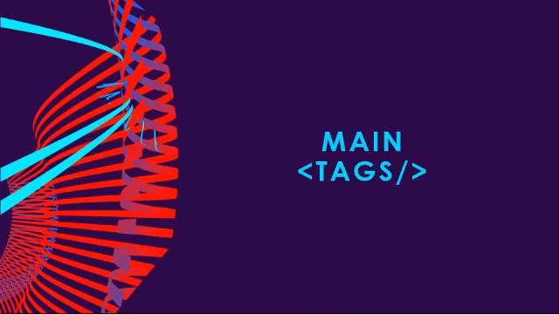So main tags. Now what is a tag? What is a tag? A tag is a piece of text enclosed within angle brackets, the less than and greater than symbols. So as you can see, the text hapo ya tags is enclosed in the less than sign and the greater than sign. So that is the angle brackets we're talking about. So any piece of text enclosed within angle brackets, that is a tag in HTML.